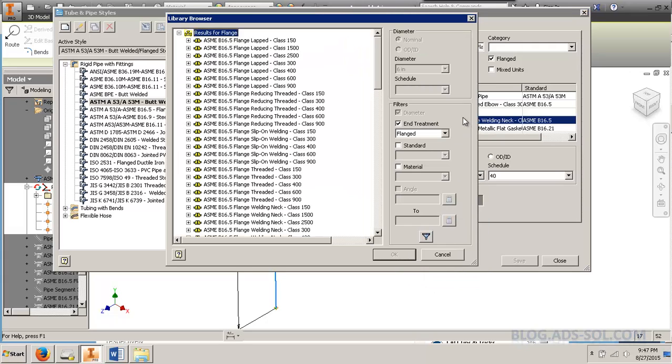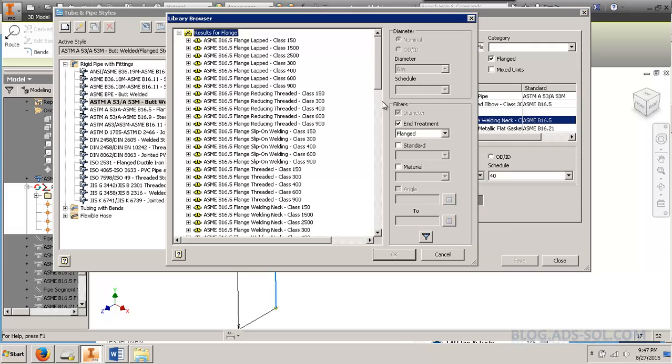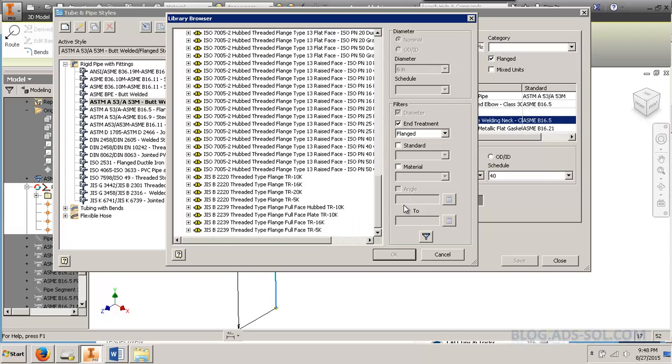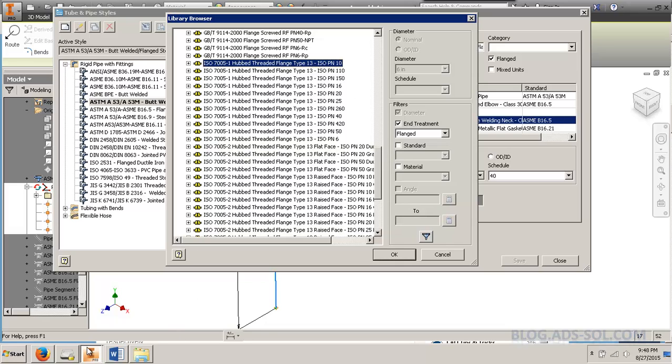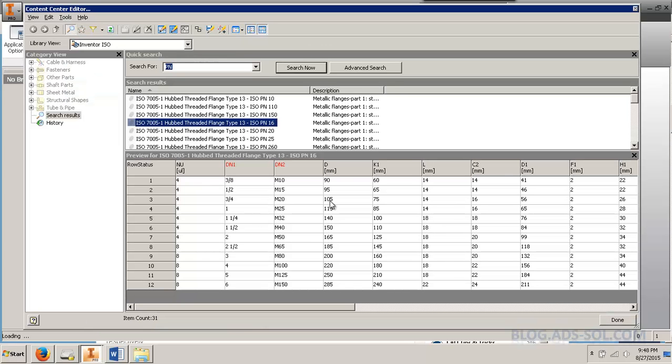Otherwise, as soon as you choose something, if I would clear everything out, the first element that I would put in would filter the rest of the fittings. Right now, I can only choose fitting that has 6 inches inside the key column in content center. So that's all we can choose. This has 6 inches. Because it's been added, it has a dual standard. So you have both info, and that's why it shows up.